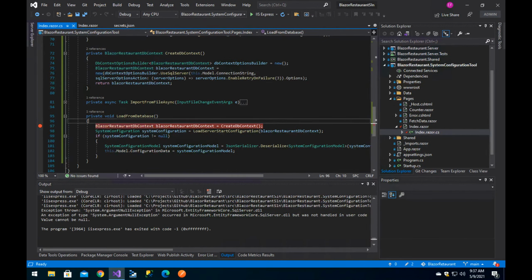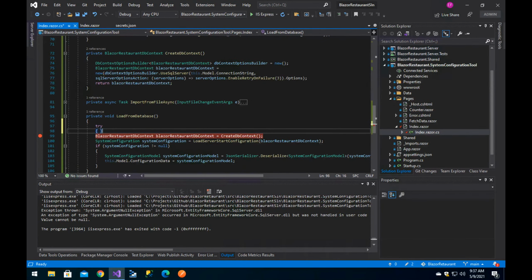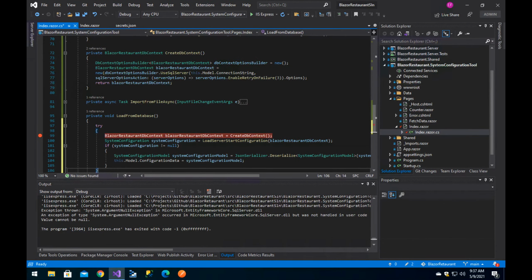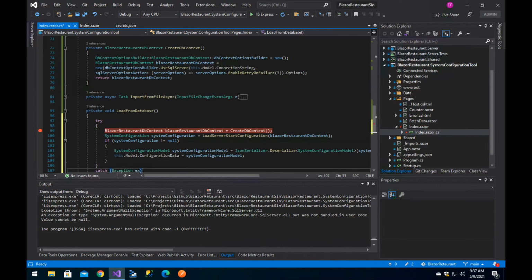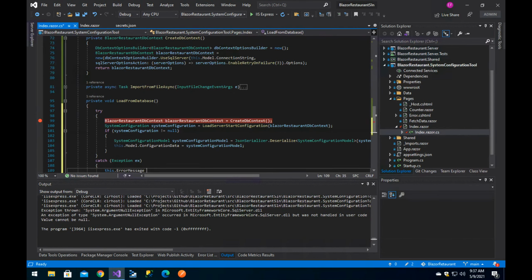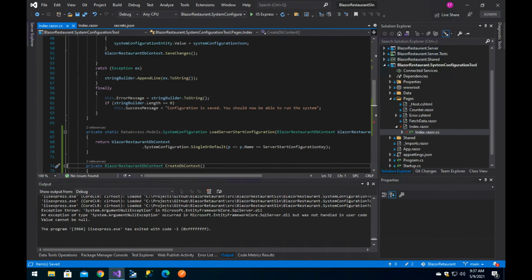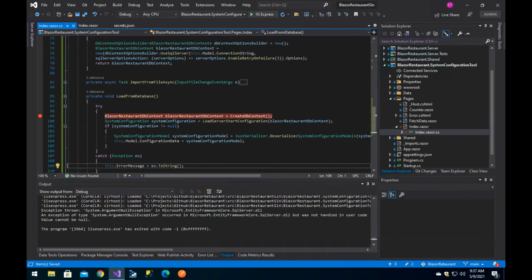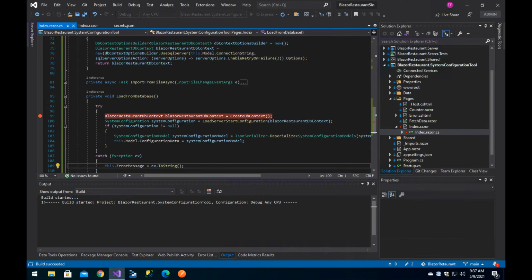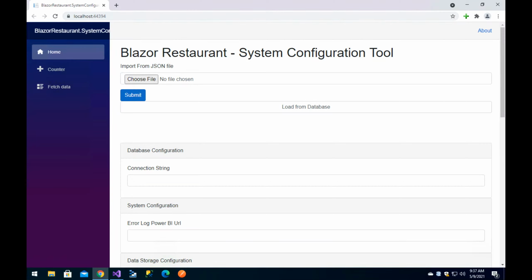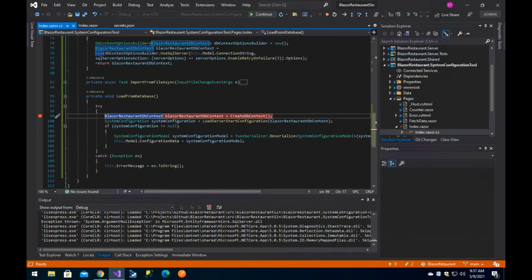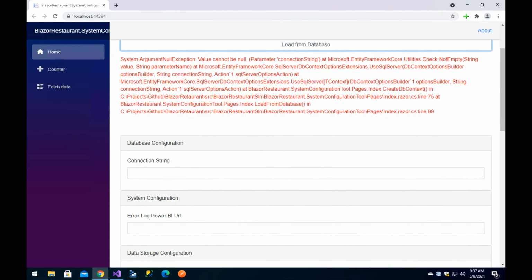I don't want that exception like that, so what I will do is just do a try catch in here, exception, right? And if for some reason something happens, I will just print the whole exception so you can see it, right? And we don't get a nasty exception, so the application has control of it. So yeah, that's the error, and that's because I have the connection string empty, right?